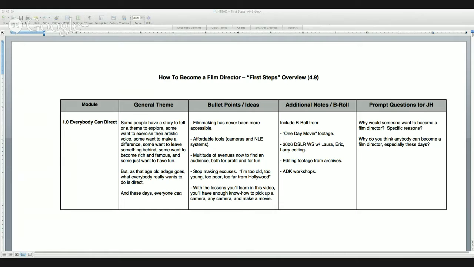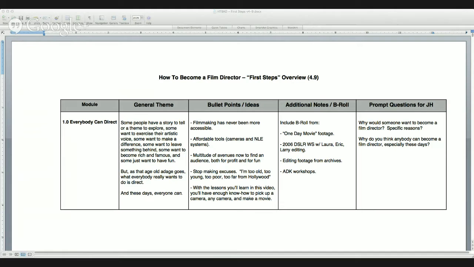Yeah. And then it also brings up a couple things that will be addressed later on in the piece. Are you going to do it for fun? Are you going to take a more serious approach? Is this something you want to do to make a profit? Or is this something you want to do to share with family and friends? So it's also introducing a few other topics that will be addressed in other modules. Right. So we're laying the groundwork early on to say, yes, everybody can make a film, but at some point, depending on your expectations, it's important to decide what path you want to move down. So this really begins setting that up, right?